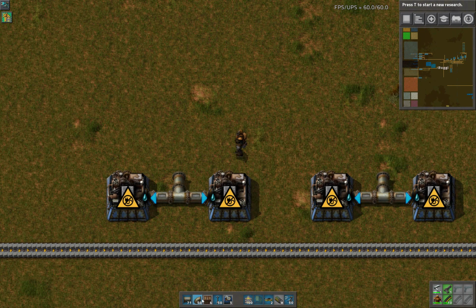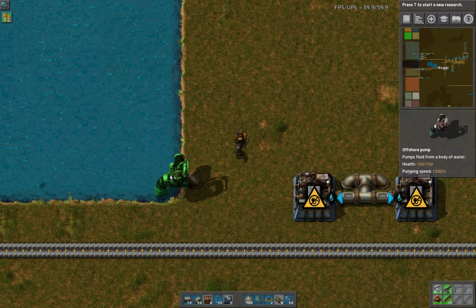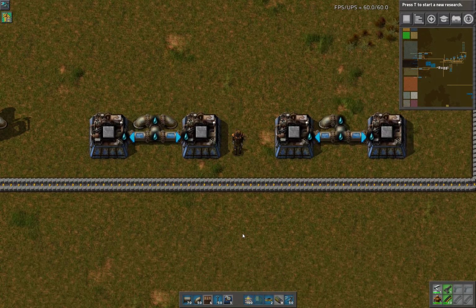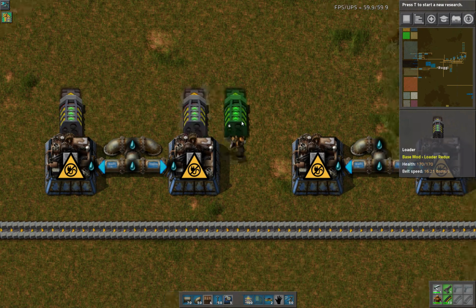So let's bring in the water. Now, can we put a regular pump on that? That would be awesome if we could do that. Right in there. Perfect. All right. So these, I want to output the concrete directly, which might seem a little crazy, but we're gonna load it in up here on a steel chest.